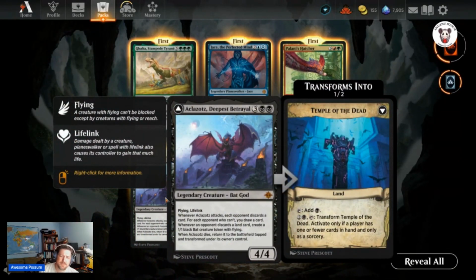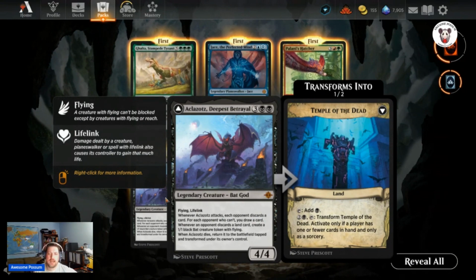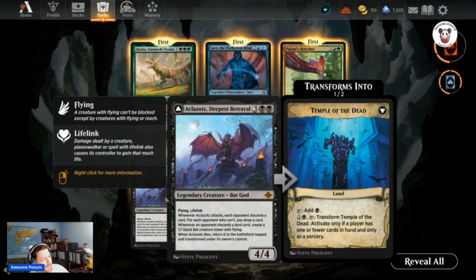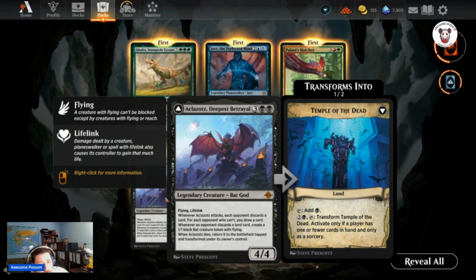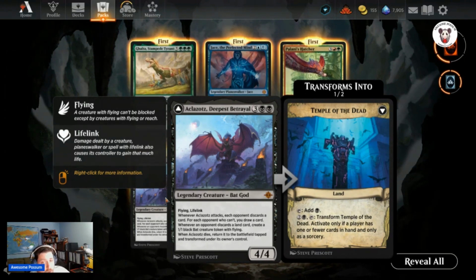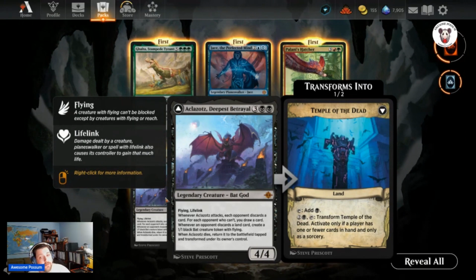Zoltz, the Deepest Betrayal. This card's cool. For 2BB, a 4/4 flying lifelink legendary creature. Bat God. Is that a Batman? No, it's a Bat God. Flying, lifelink, 4/4. Whenever it attacks, each opponent discards a card. For each opponent who can't, you draw a card. Whenever an opponent discards a land card, create a 1/1 black bat creature token with flying. And when it dies, return it to the battlefield tapped and transformed under its owner's control.